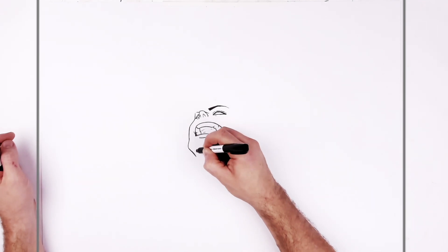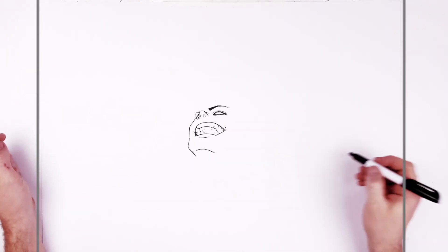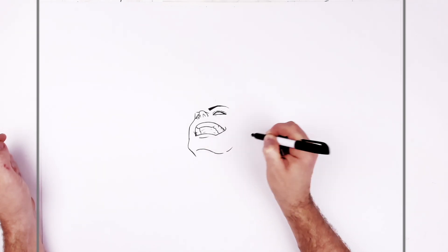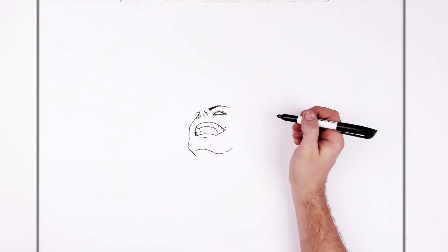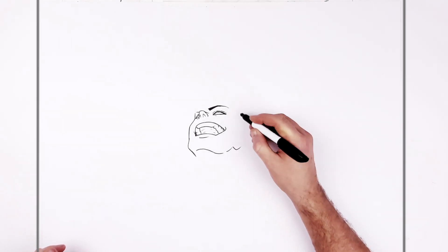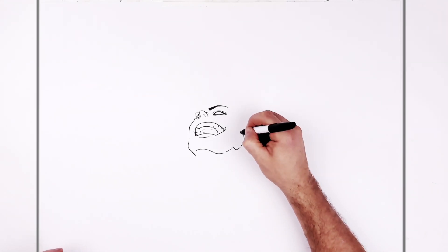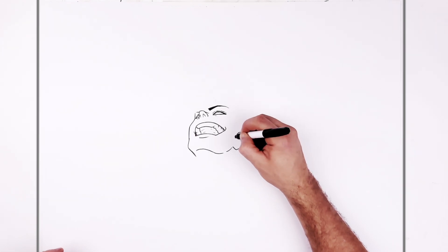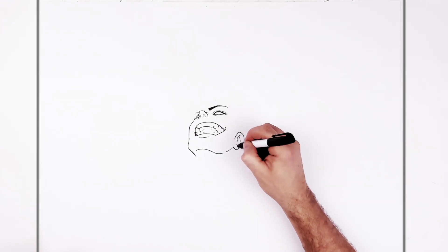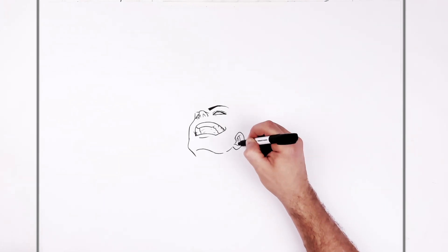You can see the underneath of his chin — it curves down like that and joins his jaw on this side, with kind of a bit of a gap in the line. And then his ear is here, very low down because the head is tilted back. Ear lines inside, just like this — the letter J shape is the easiest. You can add more of course if you want.